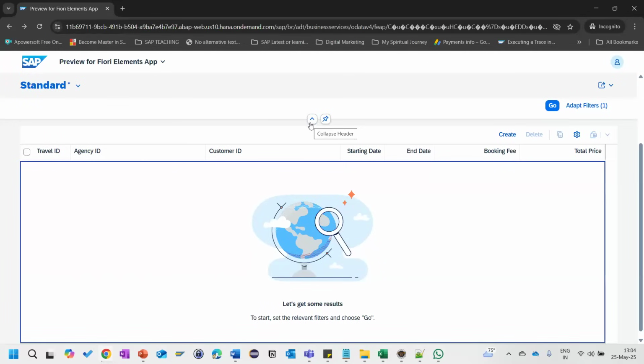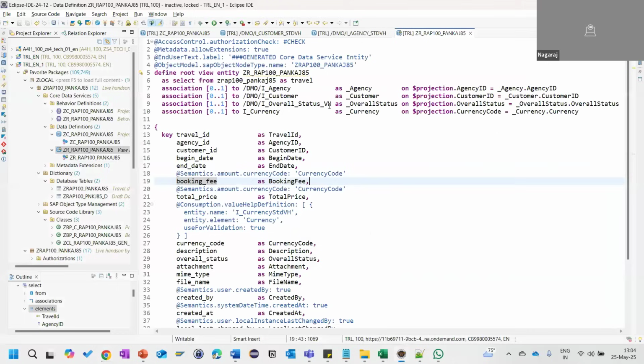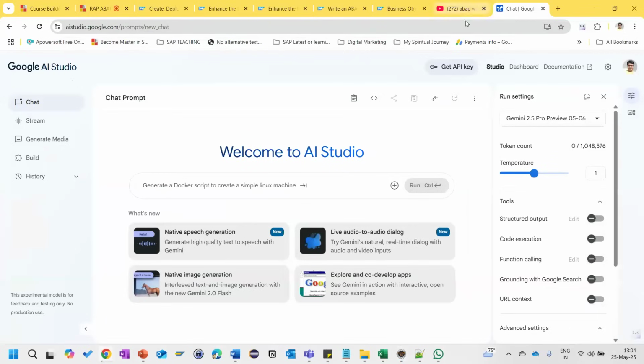See, we are ABAPers, right? We have to know how we can use the AI model. If you want to go into that domain where you have to develop AI models, then you will have to learn Python and all those things. We should know how to use it effectively, like prompt engineering, how to give a good prompt. These things we need to practice. It is a completely different domain.